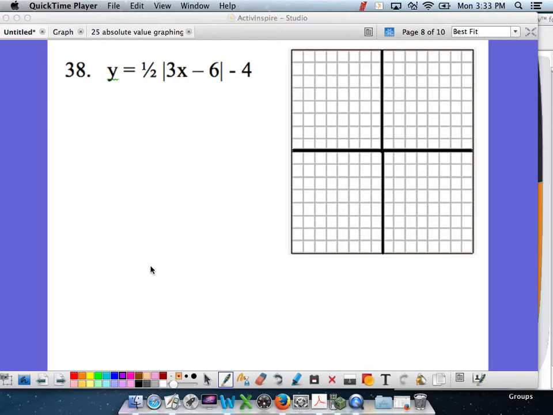On this particular absolute value, you want to go through the process of graphing. The first thing you want to do, and this is already set up in standard form, is solve for y. It has to be y equals. So I'm going to leave it as y equals because it puts it in standard form.